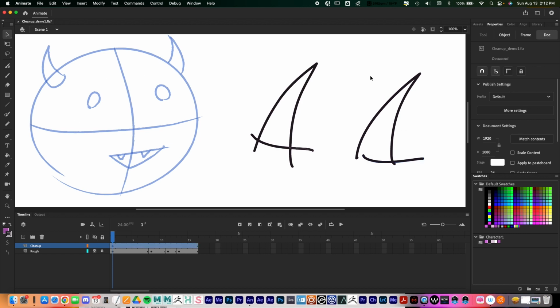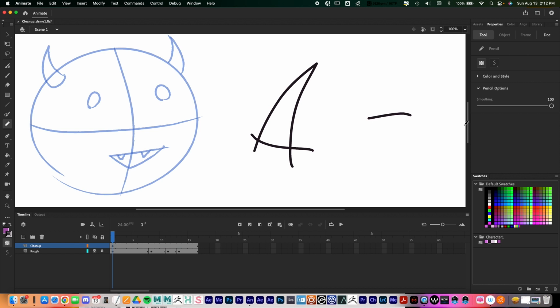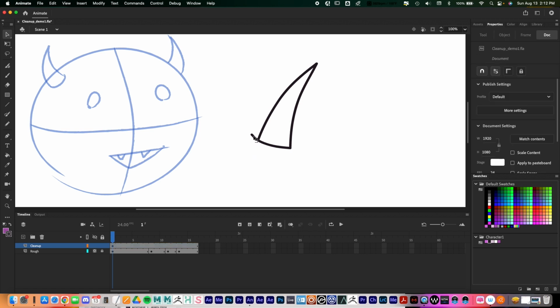So I'm going to delete this real quick, and this is the drawing that I did where I had the pencil tool engaged and this button was grayed out. Something you can do, like the cutter tool in Adobe Animate, is click on an extra edge that's highlighted, press delete, highlight another, press delete, and so on.